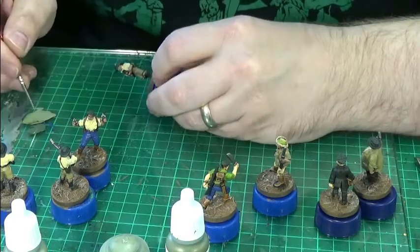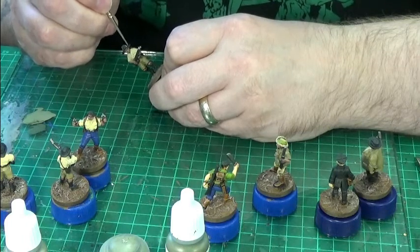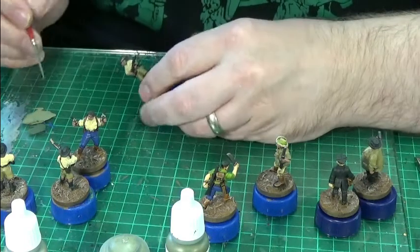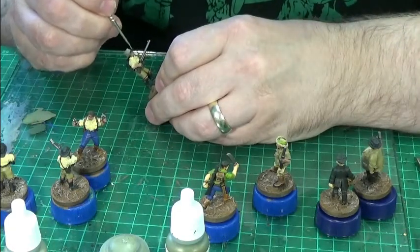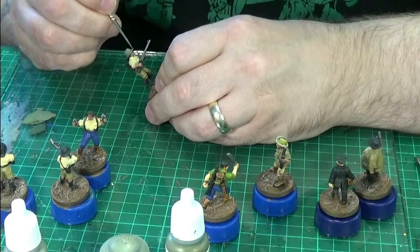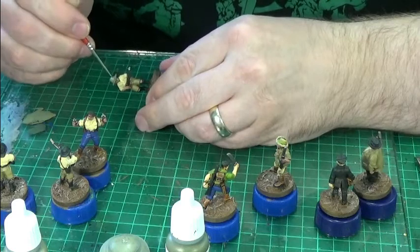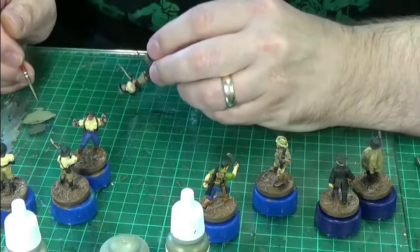It's just going to be a case of, look, we've got different hats, dude. That's one good thing about them being kind of individual. I mean, I want them to be individual, but I want them to have kind of a uniformity, do you know what I mean? Like they've got different gear, but they've been to the same camping shop or whatever, do you know what I mean? So I'll pop this on. I mean, it'll all come more alive when I put the washes on those base colours.